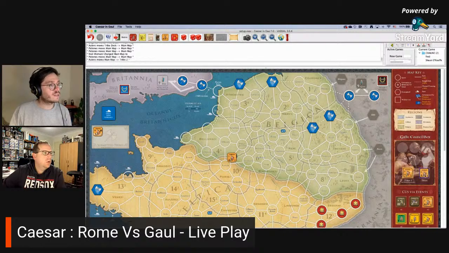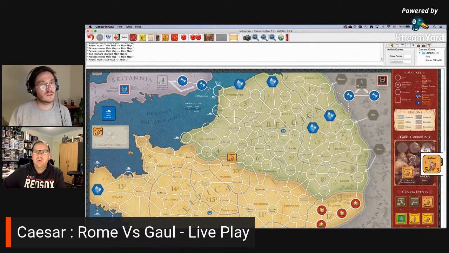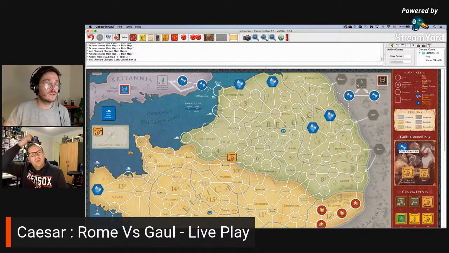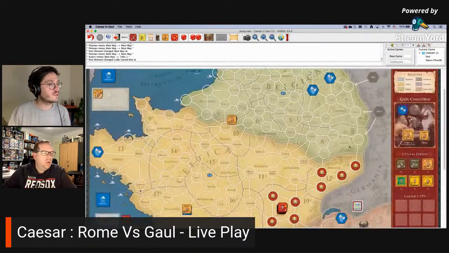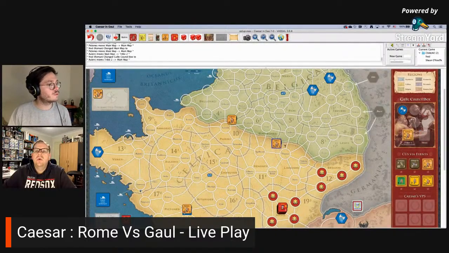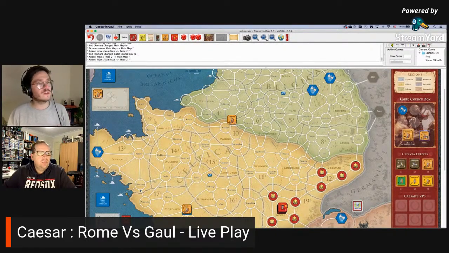And basically, you can see the Gallic council box as a bit of a reservoir of strength for you. You can potentially store influence markers there to use them in one go in a future turn, or potentially place tribes that you weren't able to place, or that you didn't think was a good time to place at that specific point in time, to reactivate them afterwards.